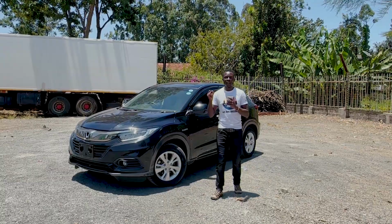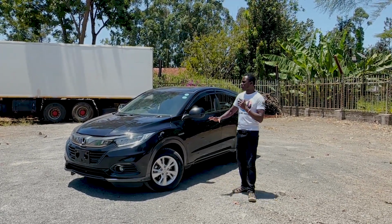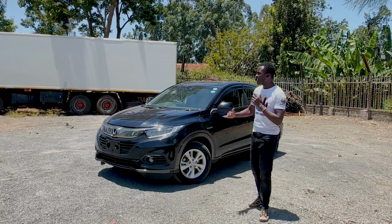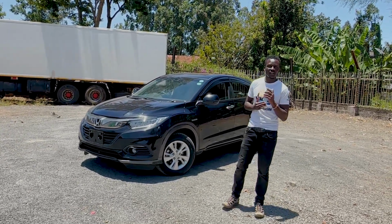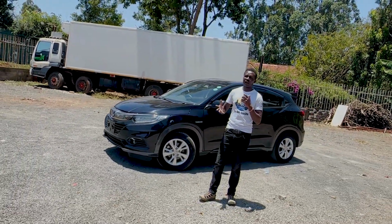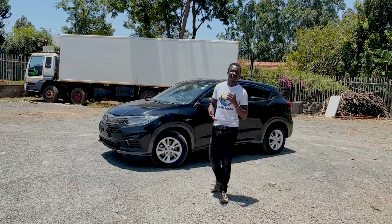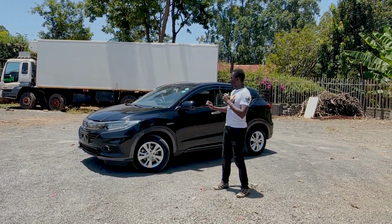We're going to start by looking at the design of the 2018 Honda Vezel. And when you look at the Honda Vezel right here, it has a design that is subtle. What do I mean by subtle? It is designed in a way that it doesn't shout. It is just meant to take you from point A to point B, and it is that typical car for that person who is working at an office, and you will always need this vehicle to go to the countryside, during Christmas and all that. So this car packs reliability and practicality in one thing.